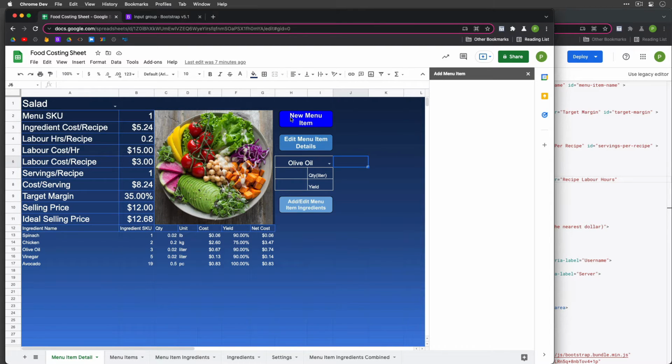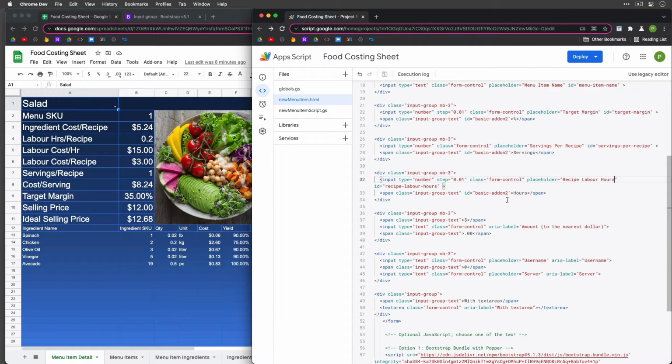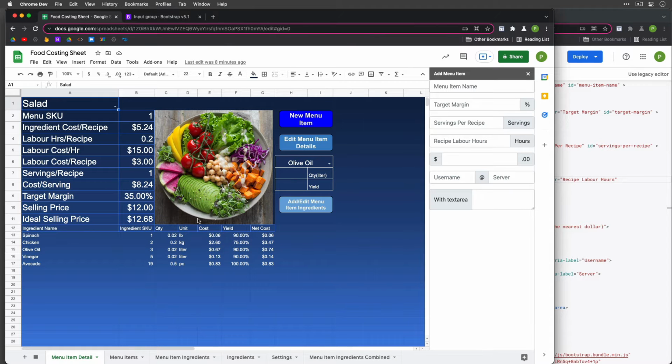I don't know why it's taking so long. There might be an error in the HTML. There we go, recipe labor hours. And it's steps of 0.01.